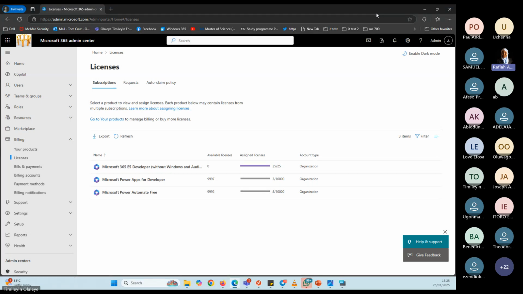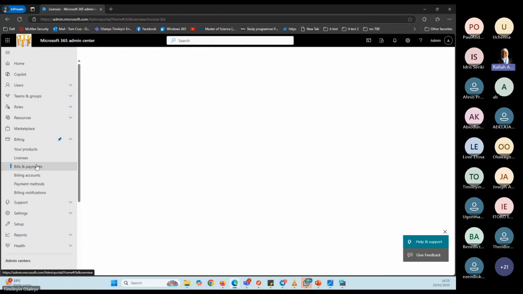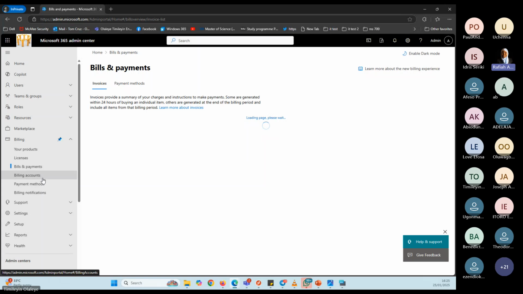You have a more detailed subscription explanation in your products field. So you have your bills and payments, billing account. That's the people responsible for managing your M365 subscriptions and licenses.